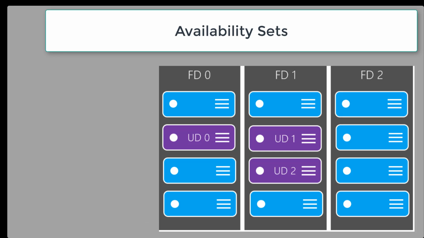So to recap all of that, imagine these rectangles are racks. So we have rack 0, rack 1, and rack 2. There are 3 separate power sources. One power source goes to rack 0, one goes to rack 1, and one goes to rack 2. So if we lost power or network switch in any of these individual racks, rack 1 and rack 2 would still have full power. If you look at the update domains, if we wanted to reboot for maintenance update domain 0, we still have update domain 1 and 2 working.